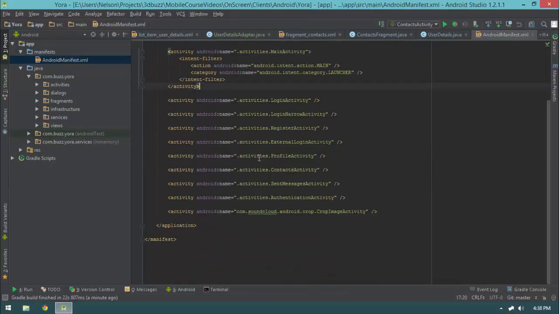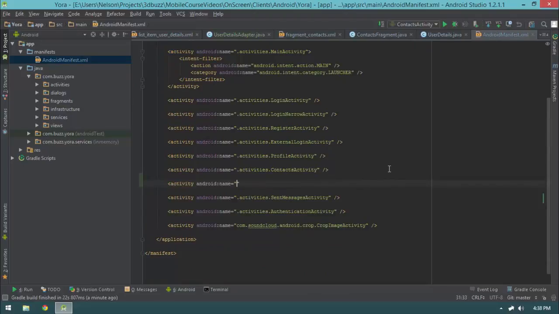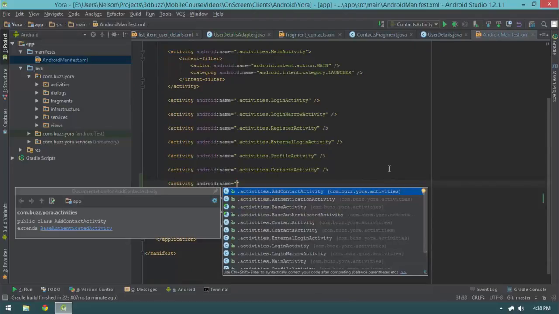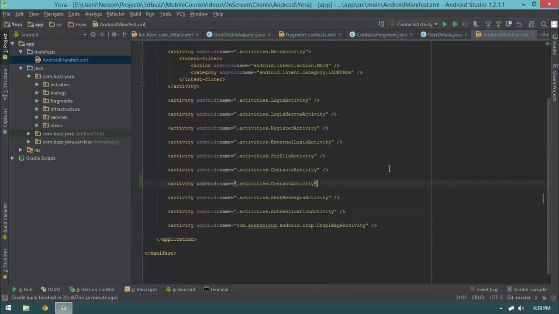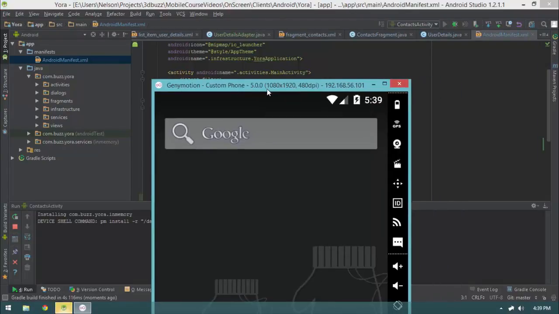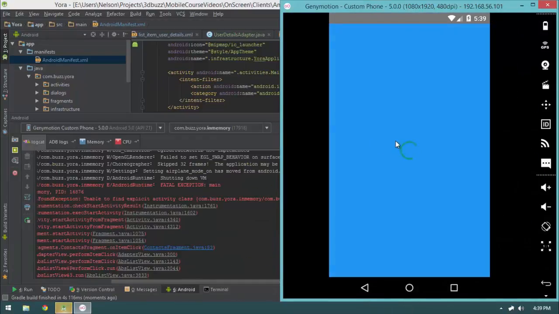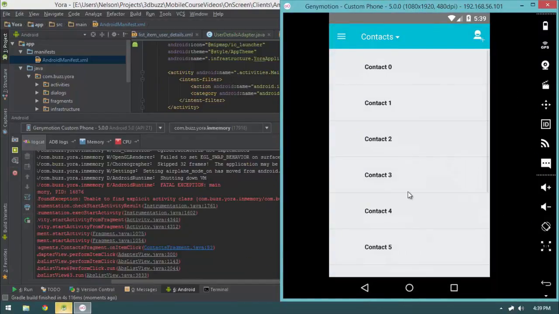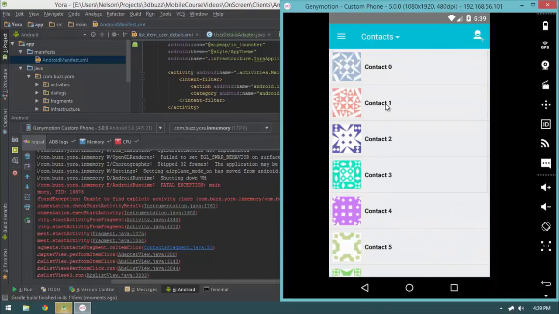So inside of the AndroidManifest.xml, I'm going to come down here and add, it doesn't matter where, a new activity, and I'm going to say ContactActivity. And I think I also don't have AddContactActivity added either. So I'm going to open up a new activity and say AddContactActivity. And that'll be that. Now let's go ahead and hit play. So make sure you add all those to your Android manifest. That error will happen quite frequently with Android development in general.